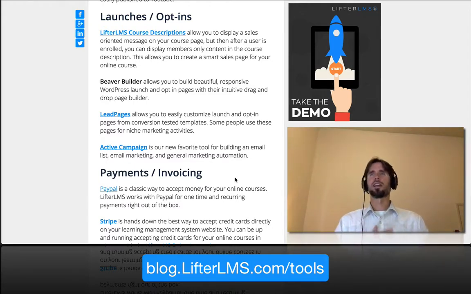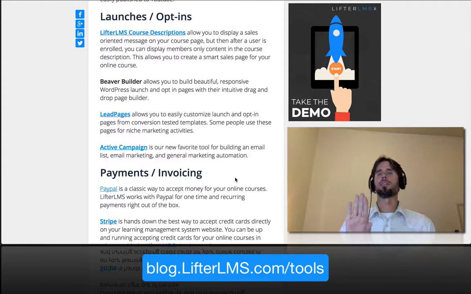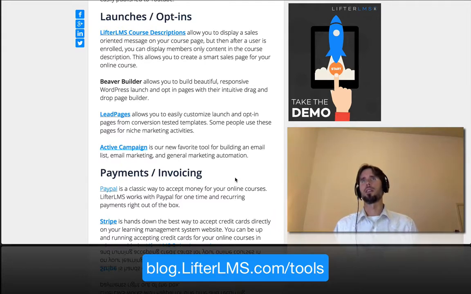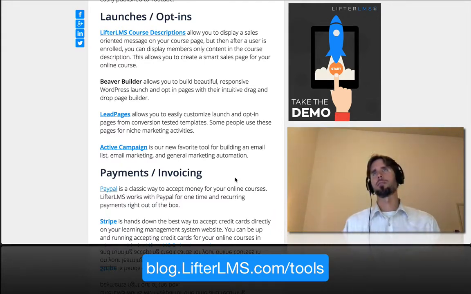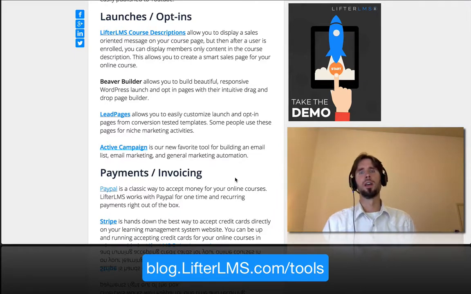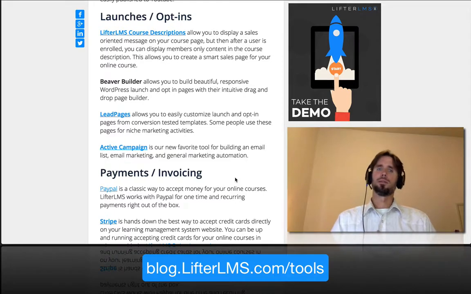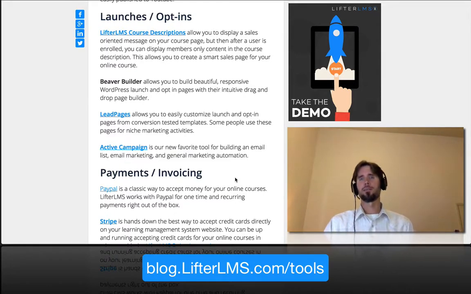This allows you to create a sales page on one hand, but then the users who are logged in and enrolled see a different page. So they don't have to see that sales message again, which has maybe some testimonials or other content on there. So that's one of the cool things about LifterLMS and the integrated sales page if you use that.